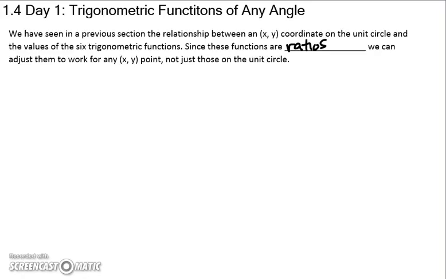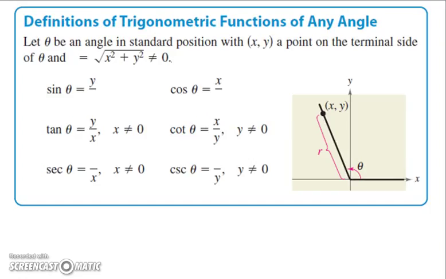So we're going to be able to use the trig functions that we've learned before in terms of x and y, except we're going to change them a little bit so they don't have to fit on the unit circle. So how we're going to do that is we're going to look at this here. Theta is still an angle in standard position, except now r is equal to the square root of x squared plus y squared. Really it's just the distance formula between some point x, y and the origin. So we're finding this r, and we're going to think about that as the radius.